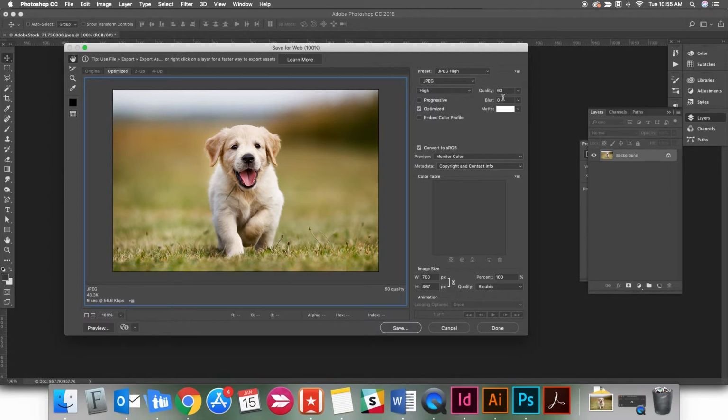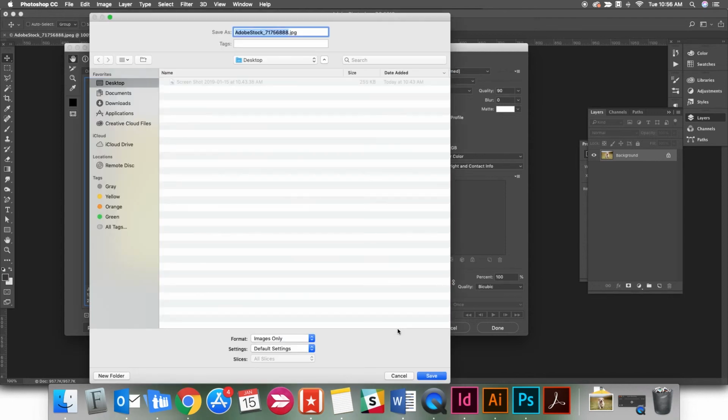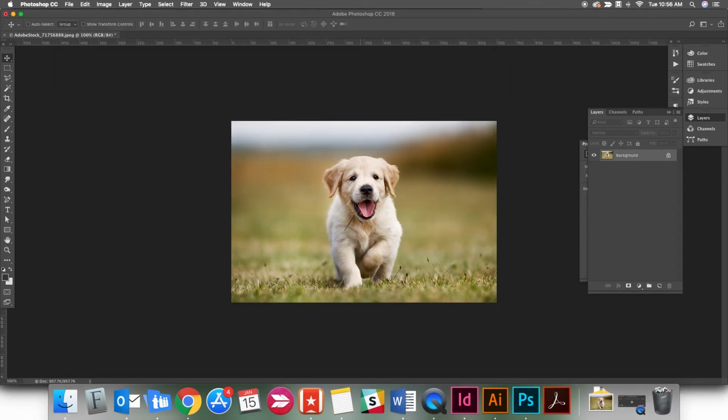So if you want, you could bump up the quality just a little bit. So let's just try 80. That's 78. I can go a little bit higher. 90, 124, so that's still good. Let me try 100. So now it says that it's 207 kilobytes, so I'm thinking 90 is probably the best for this because it keeps it under 200K without sacrificing too much quality. And save. And you're done.